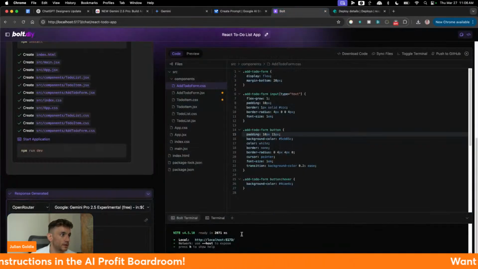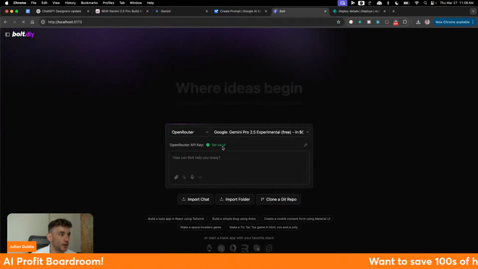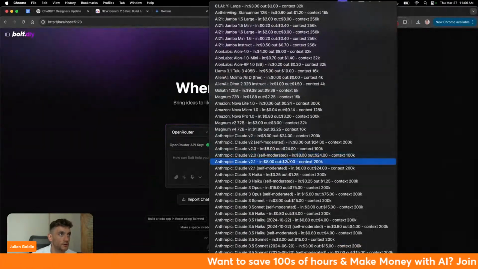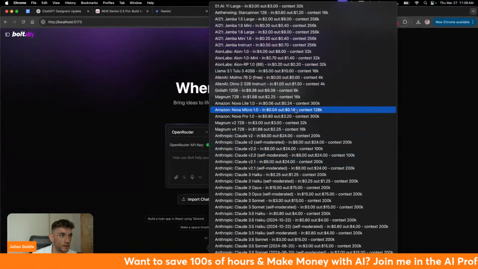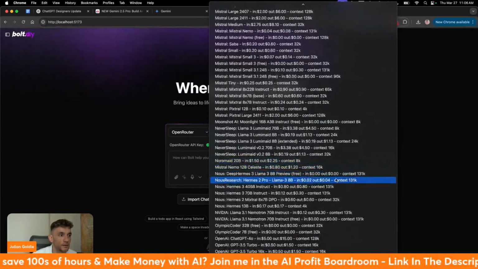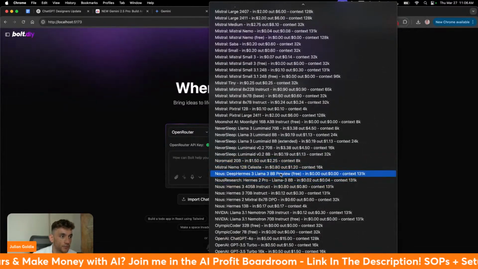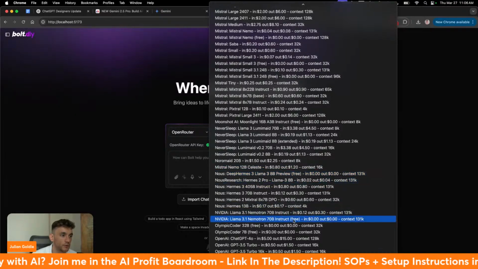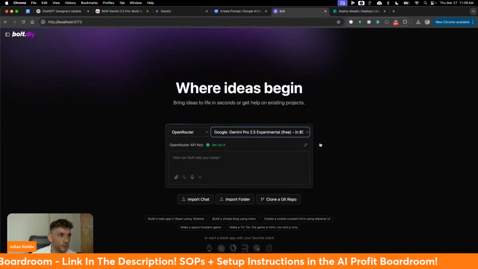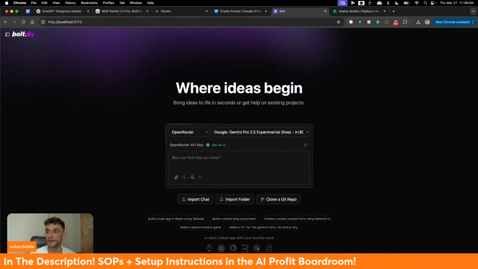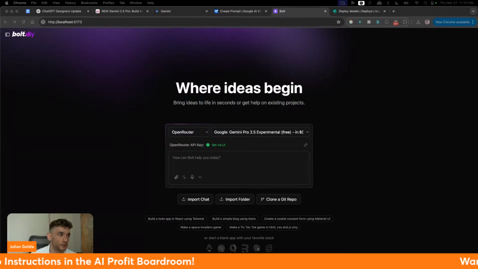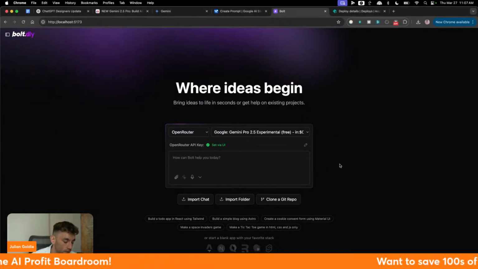I mean, if you wanted to build a game or an app or whatever, if you go back to Bolt DIY here, we can also switch between API keys. So if you want to test other stuff out, there's loads of free stuff here. If you go down the list, you'll see there's a lot of free ones. So for example, like Llama 3 preview is free. All these ones with brackets and then free, these are free API keys that you can just play with. But I would recommend Google Gemini 2.5 Pro. It is probably the most powerful API key in the world, and you can get access to it for free, right, for coding stuff. So unbelievably powerful.